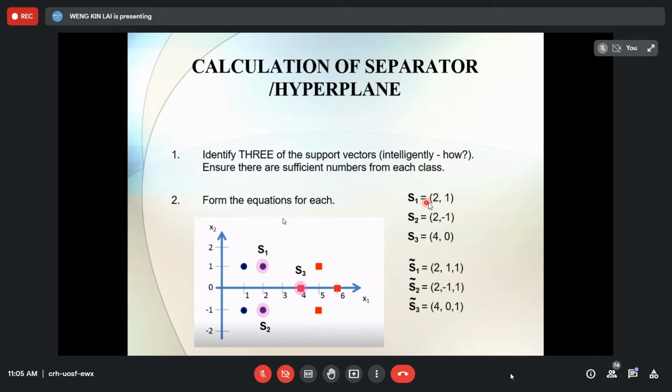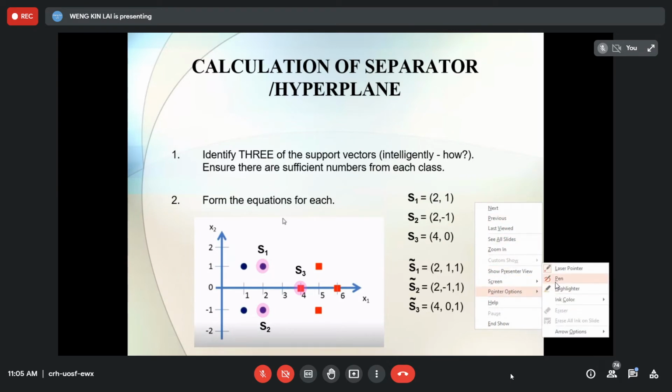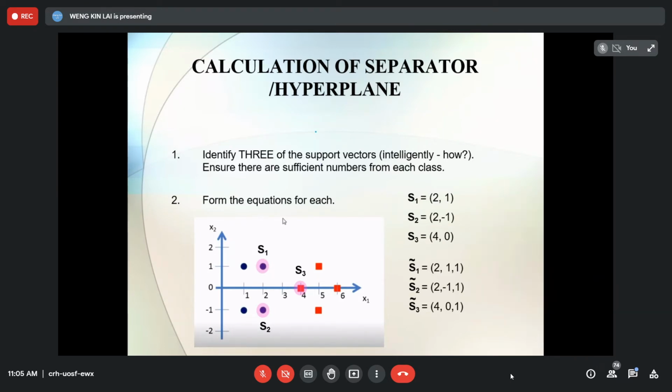From here, it becomes this. So this is your bias. That's how we modify the three support vectors to these new values, as shown here.